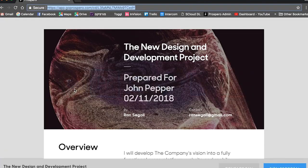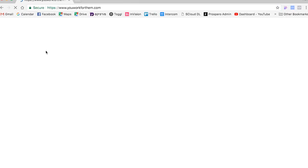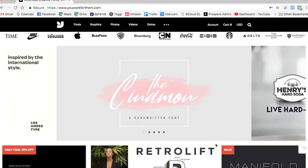I have this vision right now. I chose these stock photos — I actually got them from YouWorkForThem, which is a website I use all the time. Let me show you — they have really amazing stuff, a great selection of fonts and graphics. I found the images there and I think they look great. I suppose I can't match the style of everybody, but I think they're a strong starting point.